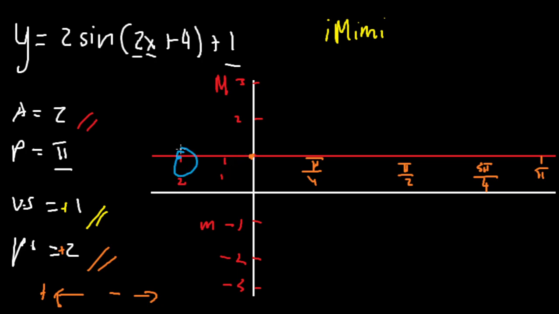So, dito tayo magsisimula. Now, imimi. It says that we need to start at the very first interval. Since naka-phase shift tayo, magsisimula tayo sa negative 2. So, dito tayo magsisimula pag ganyan.